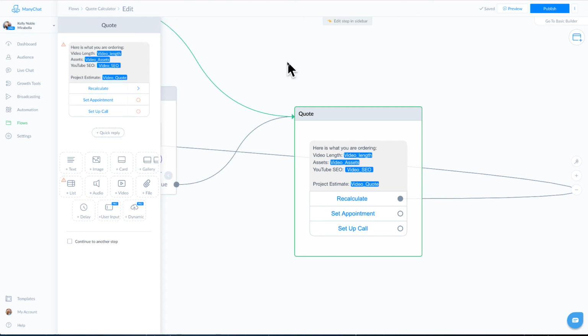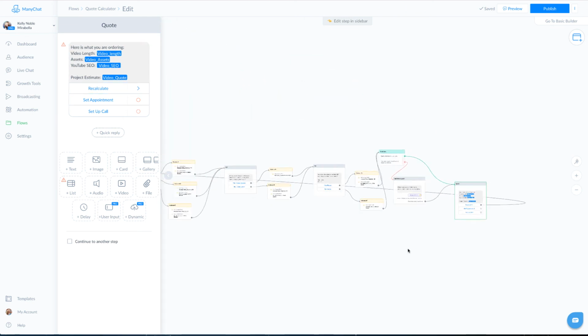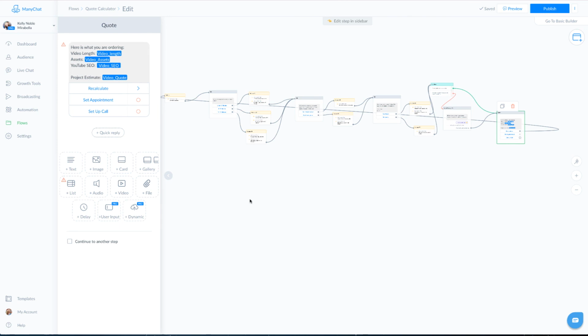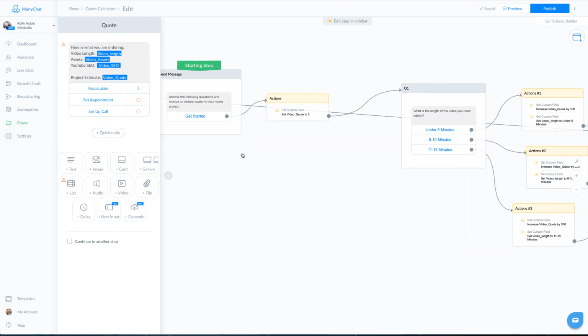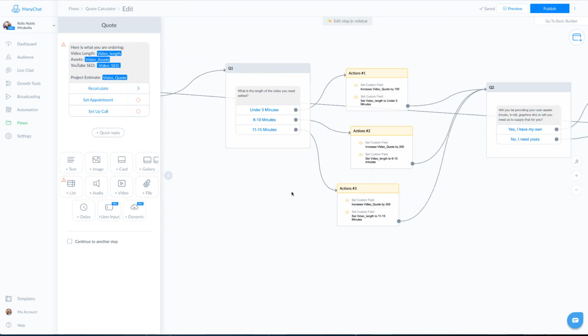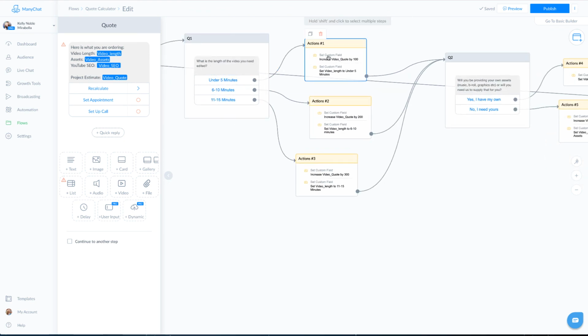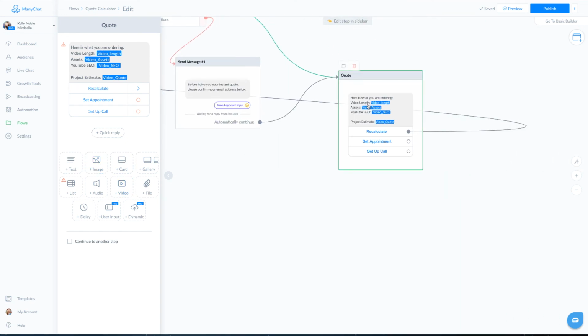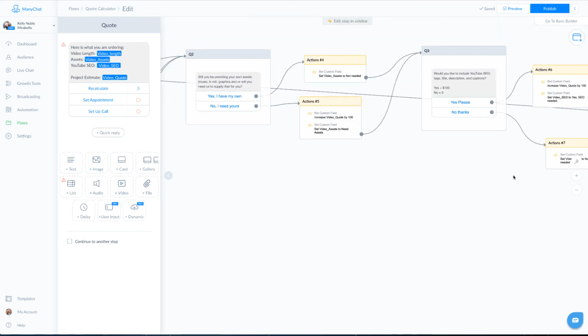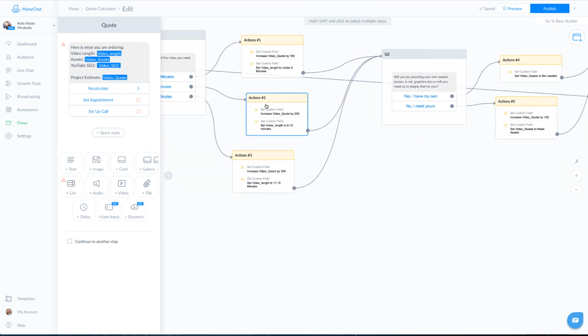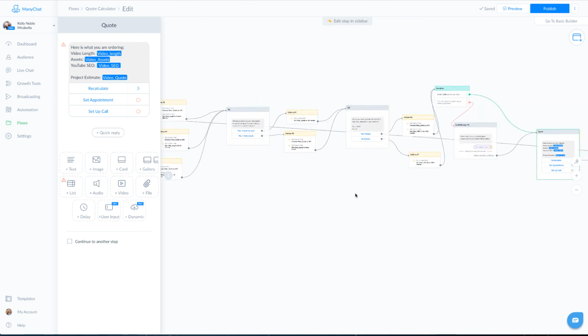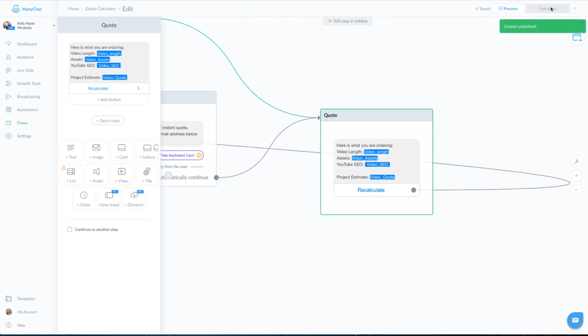And that's really how it all works for your flow. So this is kind of the very simple flow here. Just to recap, again, we start at the beginning, they start, you clear the custom field that saves your quote number, and then for each answer, you're going to save their answer so that you can deliver it at the end here. And you are going to increase our amount based off of each service offering. So once you have this the way you want it, hit publish, and then let me go ahead and show you how this bad boy looks.